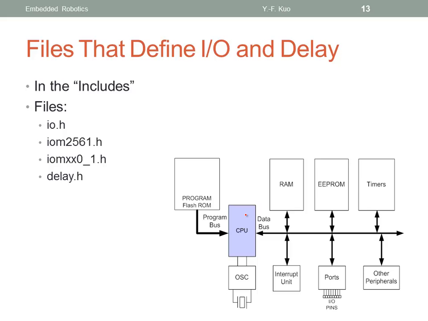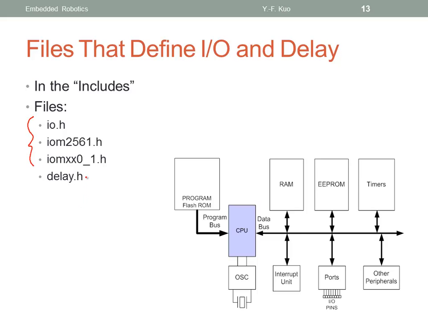And let's go back to see the header files that are included in our function. So what are these header files used for? They are used to define the input and output. Now remember, for the computer, they only remember the numbers. So each pin, each port of the microcontroller, there's a corresponding number for controlling that pin. And those numbers are stored here in the header file.